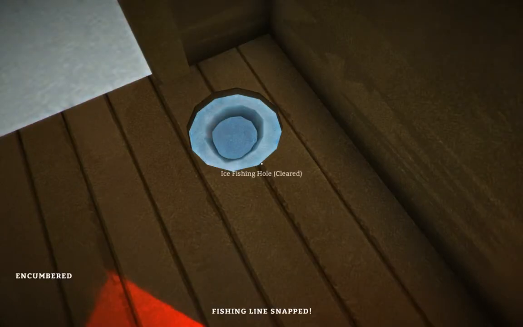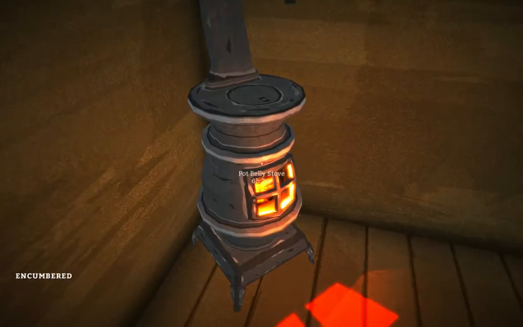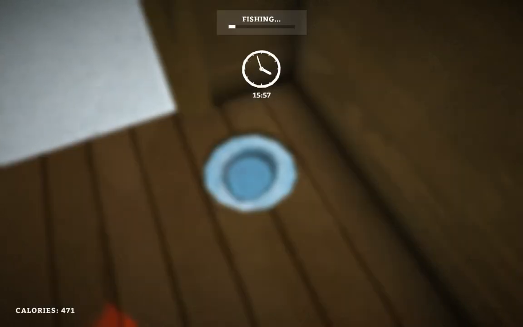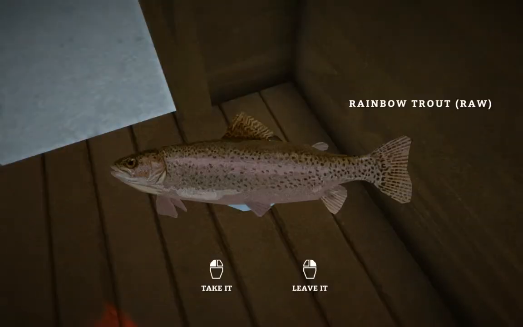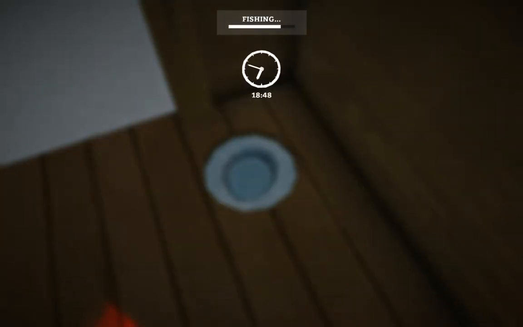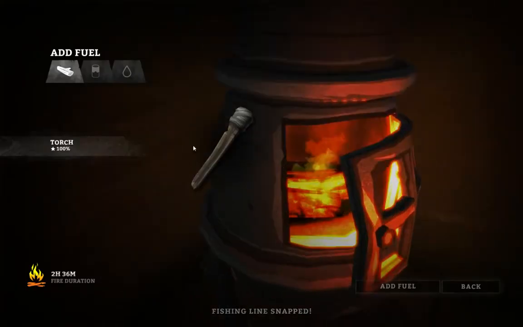Now is the achievement for 5 pounds or 5? Fishing line snapped. 6 hours, let's go 4. My calories are rapidly decreasing. It's a lot of calories spent for very little fish. Ah, it snapped again. Okay, let's get some food.